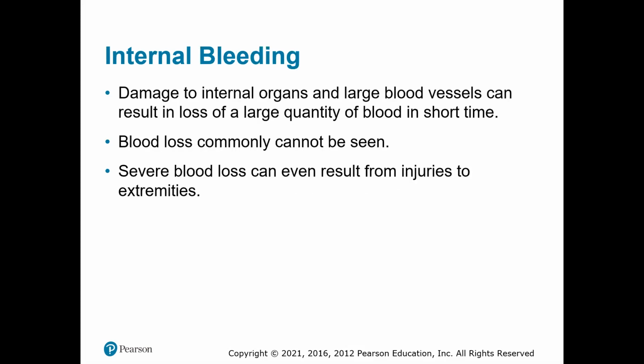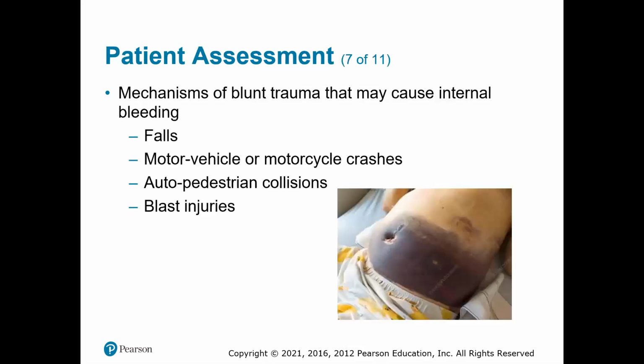Okay, internal bleeding, internal organs, vessels. We know there's lots of vessels. Blood loss commonly can't be seen. That's part of the problem. So we're going to have to do a good physical assessment. We're going to be palpating areas of the body to see if we can note DCAP-BTLS anywhere.